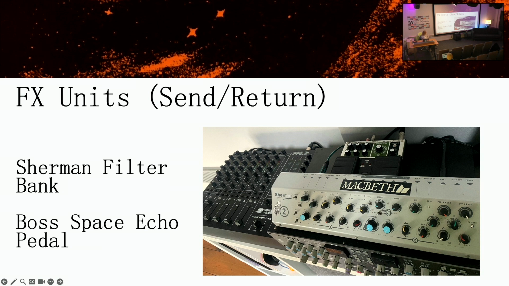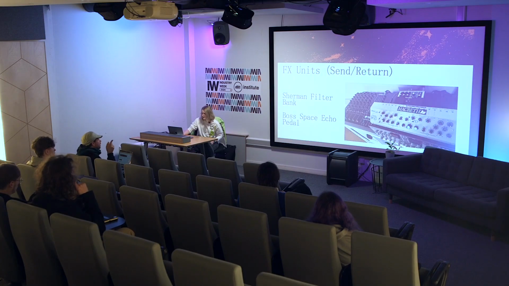And then behind it is a Space Echo pedal. So I've just got that. That's actually a DJ mixer, and that's what I run all of my stuff through. It's got 2 sends, so that's what I've got these set on. So I can send any signal from any of the channels to either the echo or the filter, and then they come through on another 2 channels. So that's really nice, and you can use it like in old dub studios, sending stuff. So all your gear goes through the DJ mixer. Yep.